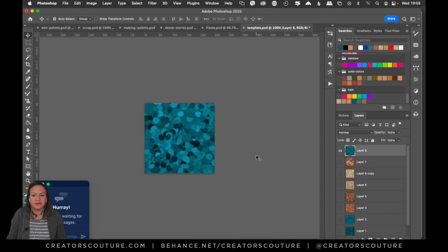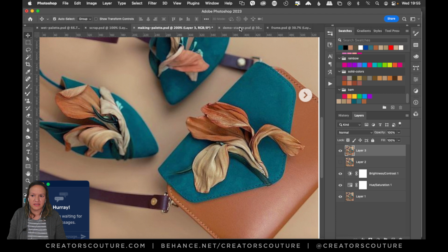And then of course, once you've created your color palette for your multicolor brush, you can go ahead and go Edit, Define Pattern, and then click OK. So that's if you want to make your own color palette. So I am going to close this. I will save it. And then here, just a little refresher.